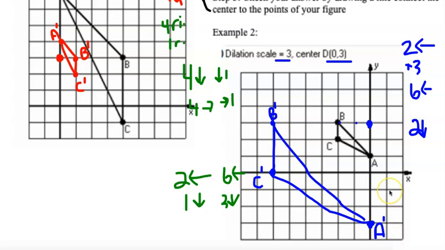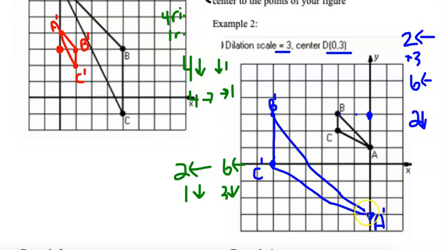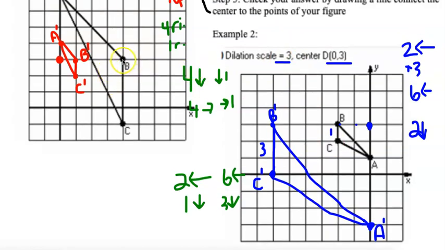Okay, that's hard to do on a computer at home. All right, so there is my terrible triangle that was dilated, okay? So it makes sense because this unit had a length of 1, this unit had a length of 3, so that makes sense that the length was multiplied by 3. Okay, same thing over here. This length was 4 units long, so it made sense that this was 1 unit long because it was a fourth of it. Okay, so that is how you dilate something about the center.